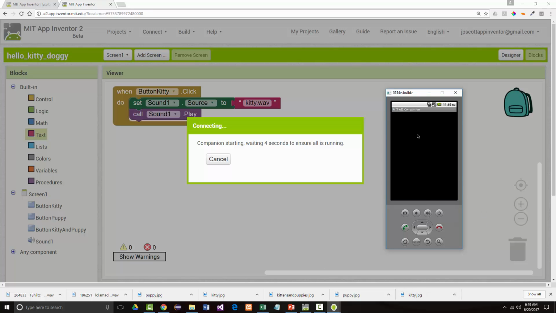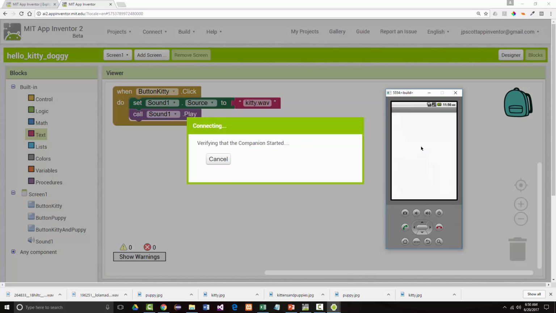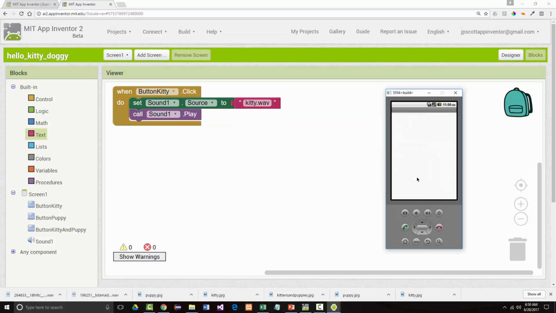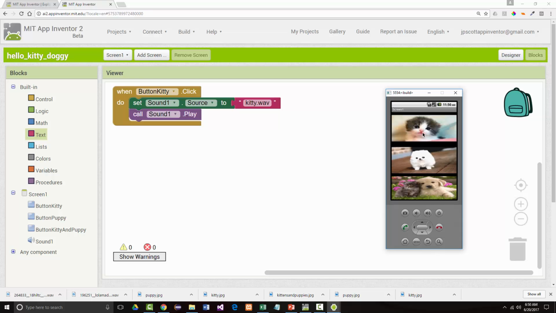Alright, it's getting ready. Now remember, the middle button, which is our puppy, when we click it, nothing should happen. Our bottom button, which is our kitten and our puppy together, also nothing should happen right now. Okay? Unable to load kitty.wave. Okay, we'll have to fix that.